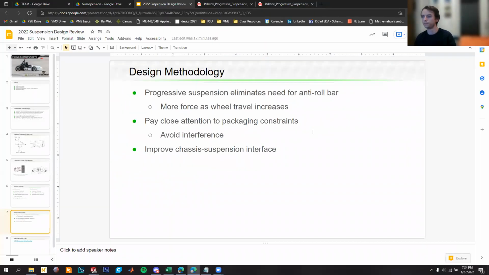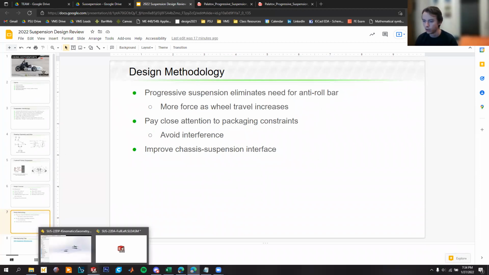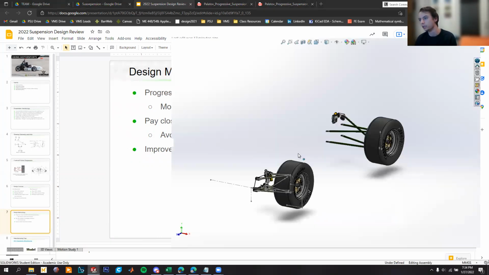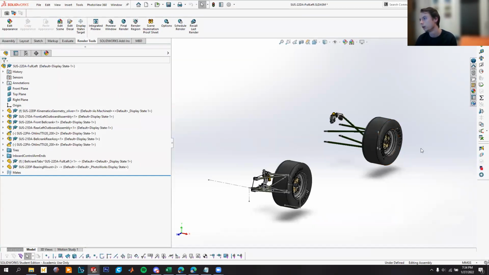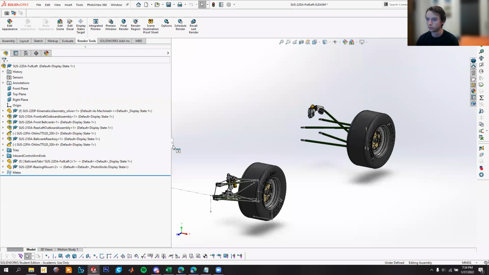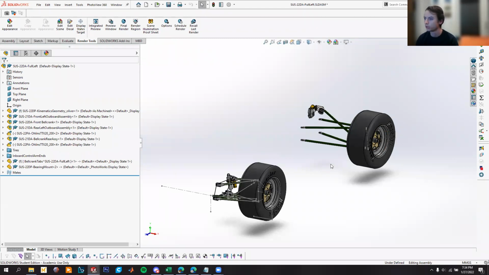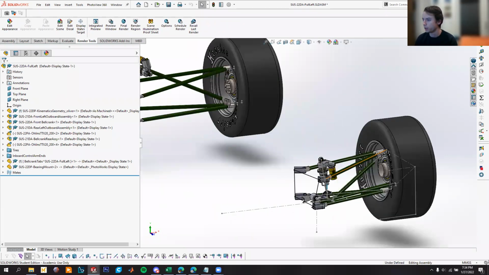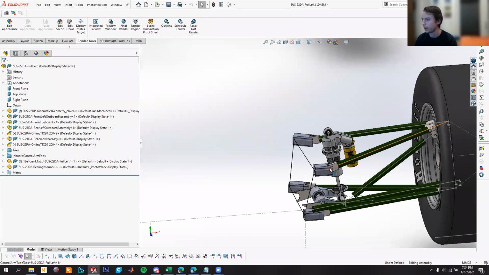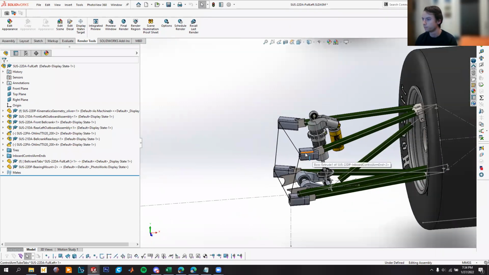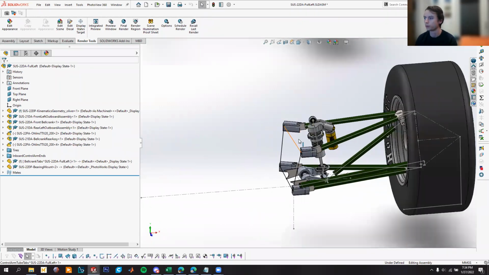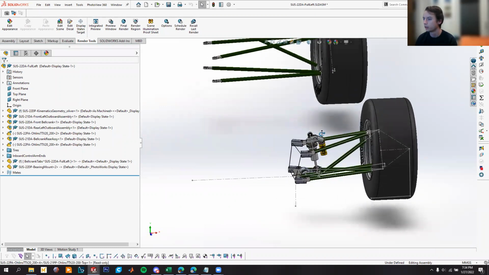So now I'm going to go into the design and we'll check it out. So we have the left side of the car here, starting from the inboard side, where we have these mounts which mount to the chassis of the car.